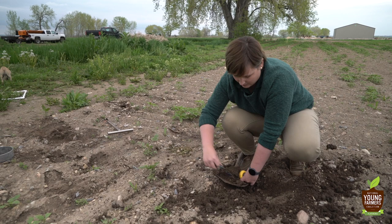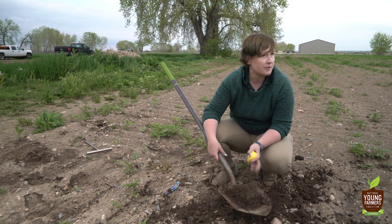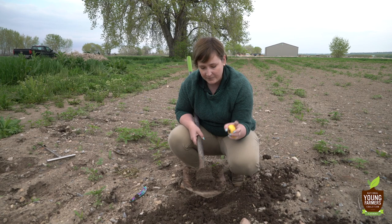Right? And that's what I would put in my bucket. You will put all of your samples from the same depth in one bucket together. Bring a bucket out with you. If you're going to be sampling for two depths, label them clearly. You can go so far as to color code them. There is no pain like realizing you just dropped the 0 to 6 sample in the 6 to 12 inch bucket, because then you have to do all of them over again. But this will go in my bucket.